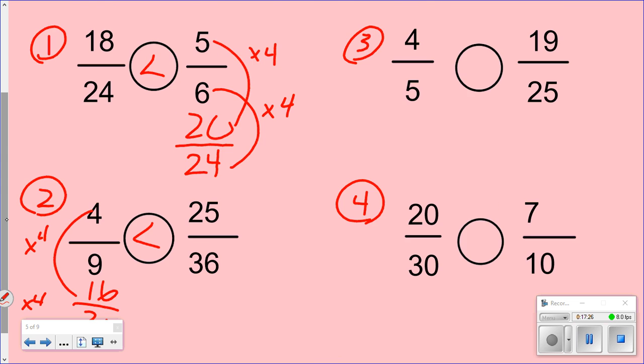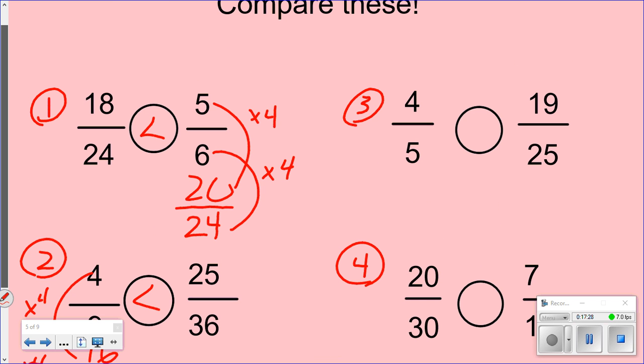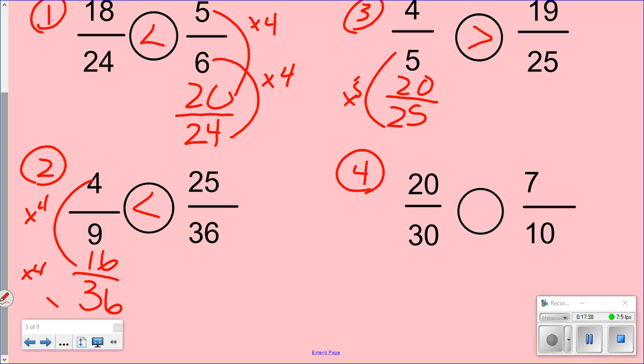Up on top, you probably kept 25 over 19. This has got to become a 25 times 5. Times 5 would be 20. Should look like that. And then the bottom here, you probably kept 30 and made this 30 times 3. This would be 21. Should look like this. Okay, fair enough? Good. Everybody remember how to do this?